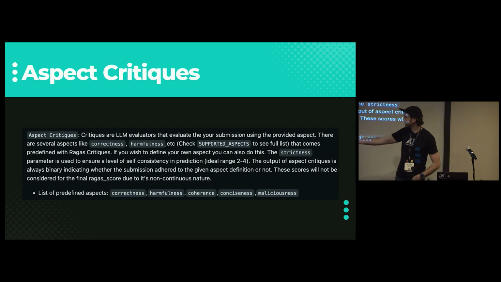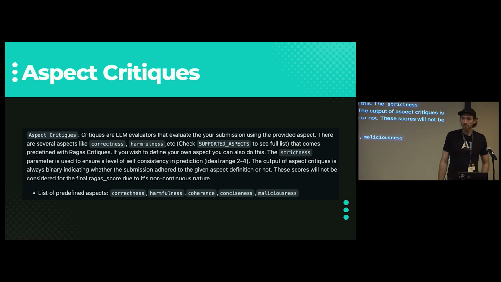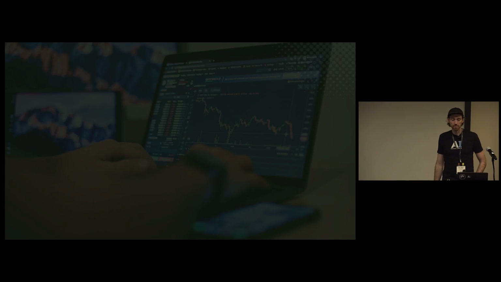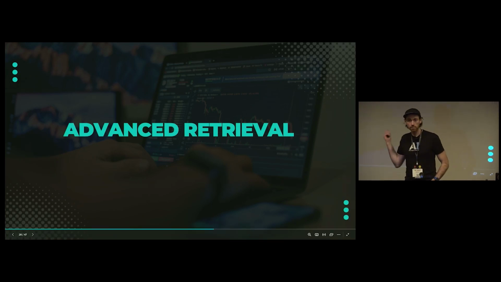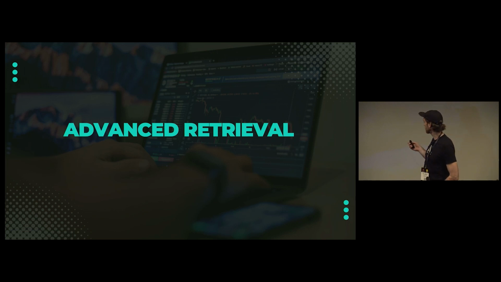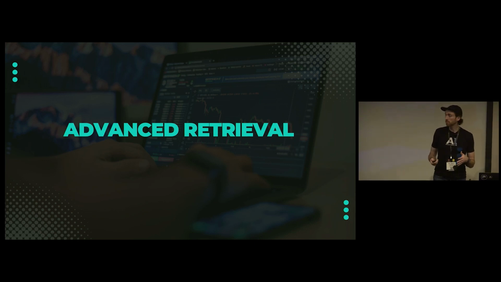All these words sound so good, don't they? Bosses would love this. They're so good. But are they, though? You know? Are they? We don't think so, really. The retrieval ones are pretty good because you can actually do stuff with them. And the stuff you can do is you can try to make retrieval better, and then you can see, did it work quantitatively? And that's what advanced retrieval is all about.